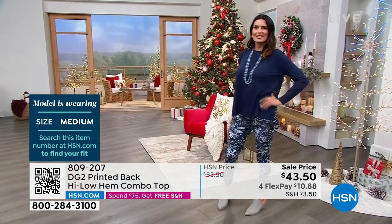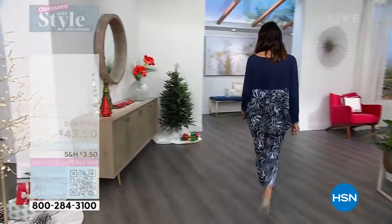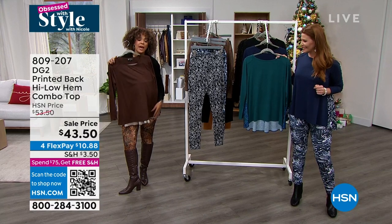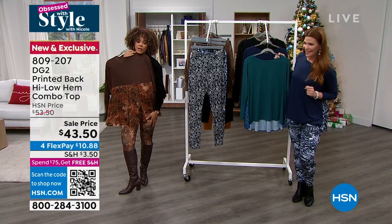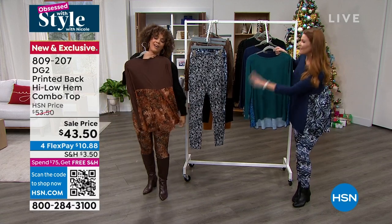We do have it in that espresso. I wanted to show you, ladies. I know I'm wearing, you all were loving the leggings in that espresso leopard. If you want to add the top with it too, and quite frankly, I would put a denim jacket over it, just a lot of fun. You can do that as well. It just blends in seamlessly too, right? And with the boots too, the whole outfit looks amazing. Yeah. And I love that espresso.